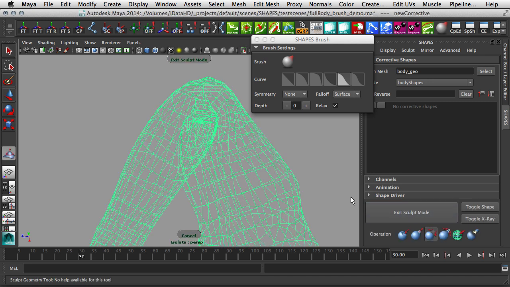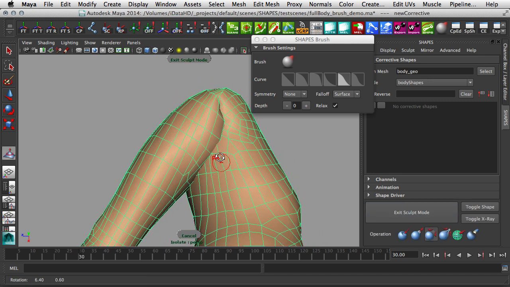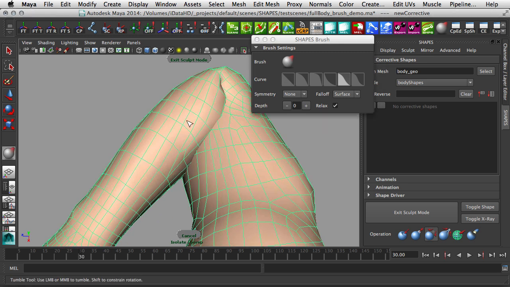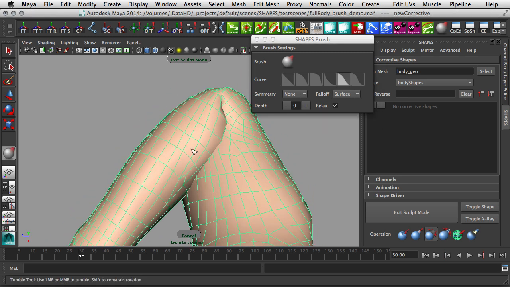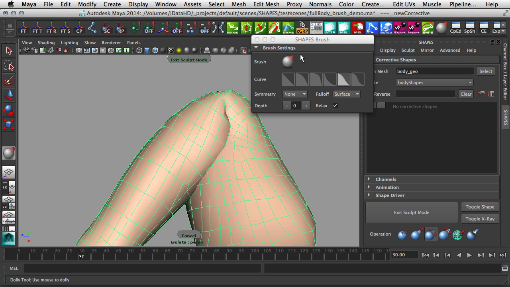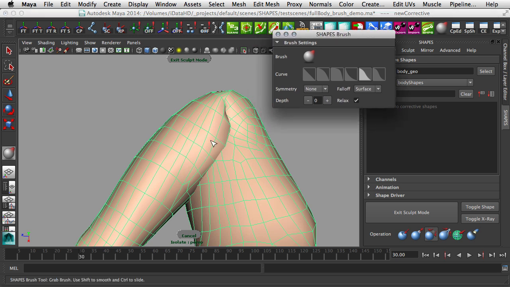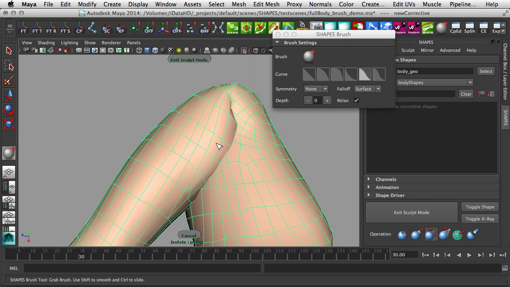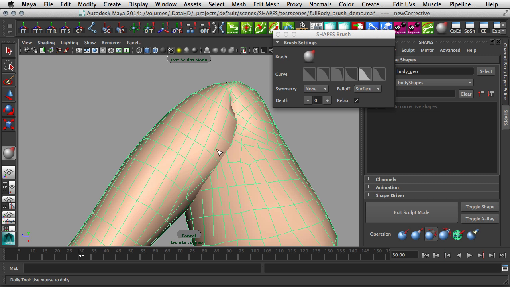Okay, I again enter my sculpt mode, and by default the Shapes brush works on top of things. So it's always the top of the surface, which is closest to the camera. But with the depth buttons here, I can really go into the mesh and sculpt from there. Right now I don't want to work on the surface, but I want to go into it.